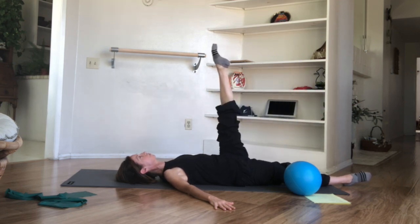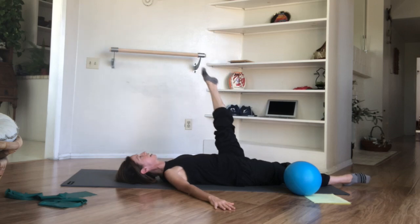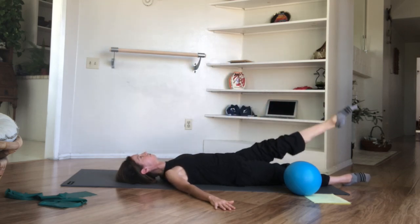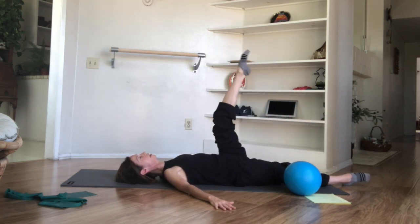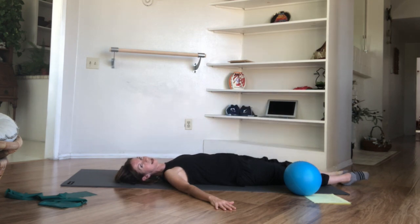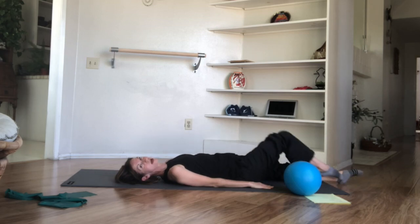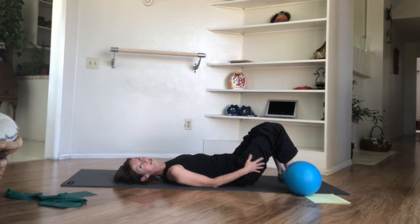Exhale, circle it up. And two, really use the breath, guys. And three. And four, feel that stability. And five, bend that knee through tabletop, tap your mat, and slide it out. Draw your arms now back down by your sides, palms facing down, and I want you just to walk your legs back to Pilates stance, okay?